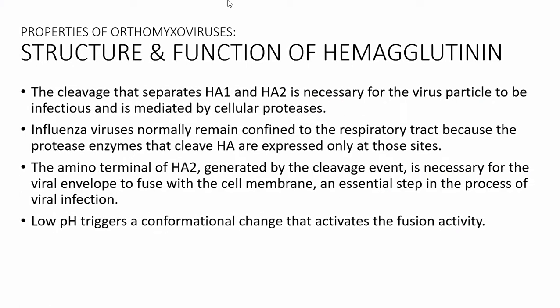The cleavage that separates the HA1 and HA2 is necessary for the virus particle to be infectious and is mediated by cellular proteases. Influenza viruses normally remain confined to the respiratory tract because the protease enzymes that cleave the hemagglutinin are expressed only at those sites. The amino terminal of the HA2, which is generated by the cleavage, is necessary for the viral envelope to fuse with the cell membrane, which is, of course, an essential step in the process of viral infection. Low pH triggers a conformational change, which activates the fusion activity.